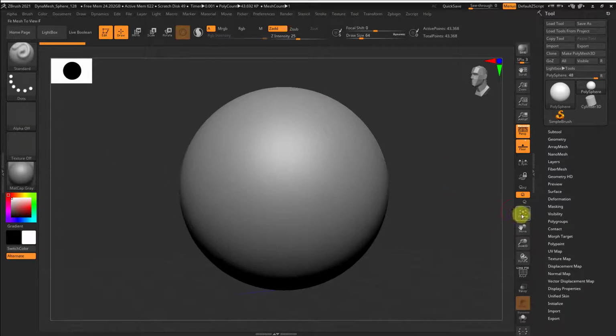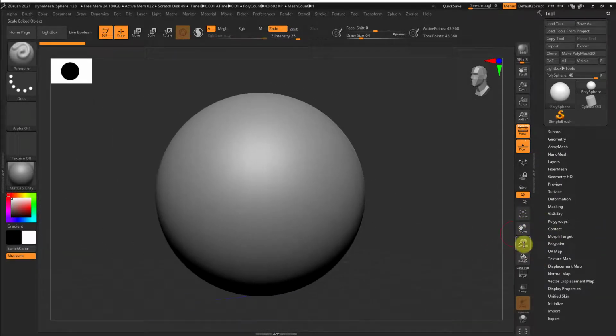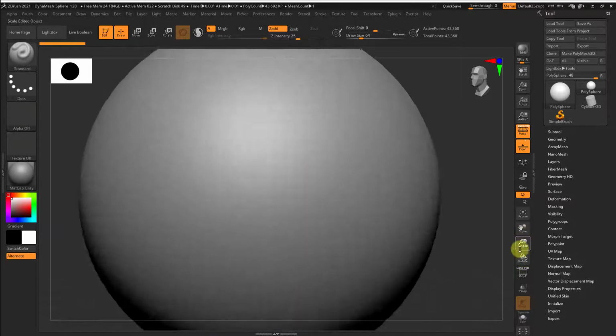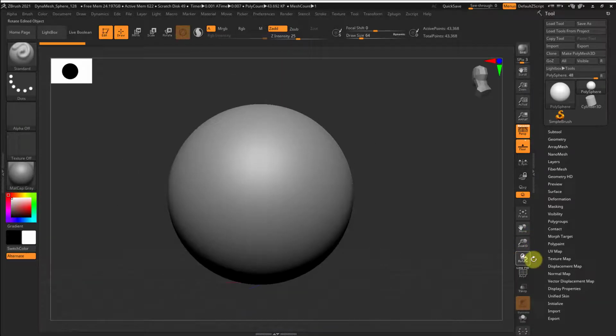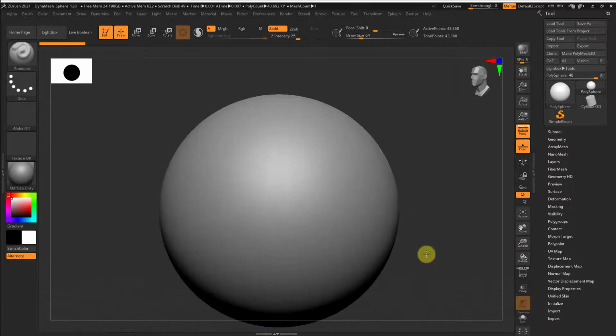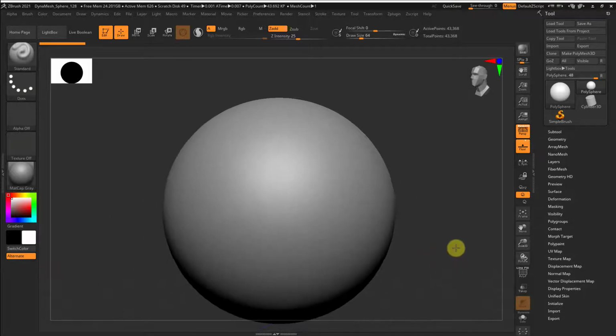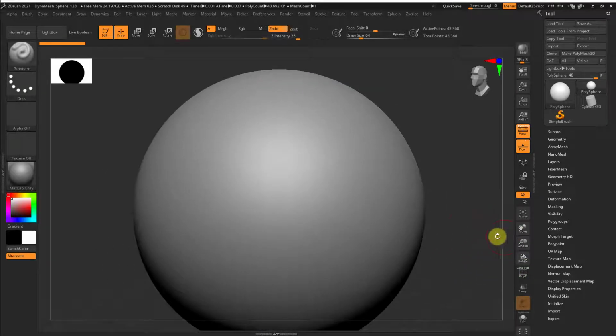On the right hand side where it says move, I can click on this button and drag around, and that's the same as panning. I can click on zoom 3D and that will zoom as well, and I can click on rotate to rotate. So I can always work like this, but it is going to be a lot quicker if you take the time to memorize how to navigate with just the stylus without coming to these buttons.